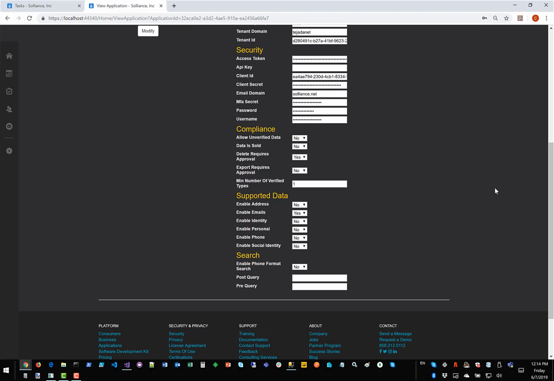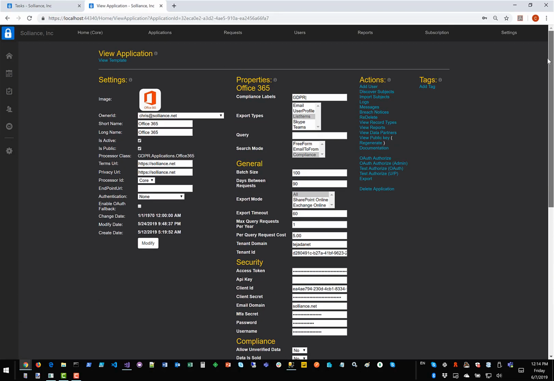If it is an OAuth app, we do that. We can support that as well. We have the ability of what's called OAuth fallback. If it's in the graph, like Azure AD, we'll make the calls through Azure AD in the graph and be able to do the exports of that particular data, and we'll have a video on that soon.